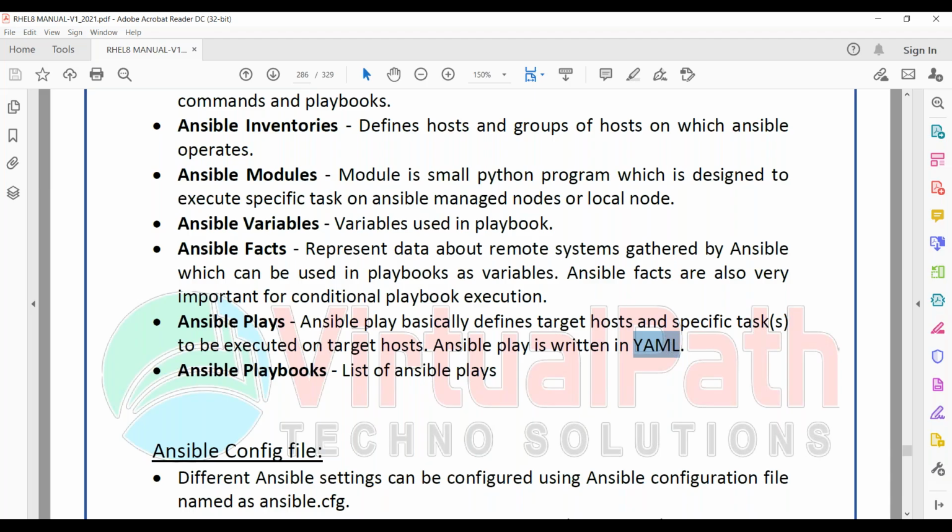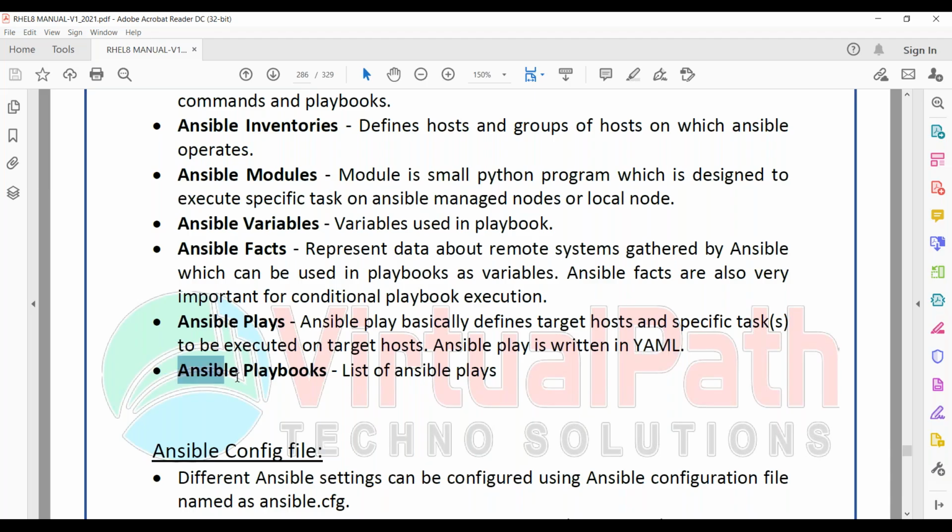It is YAML Ain't Markup Language. Normally, markup languages like XML and HTML are used to create configuration files. They have open tags, close tags, and lots of things. YAML breaks that concept and makes the configuration simple.